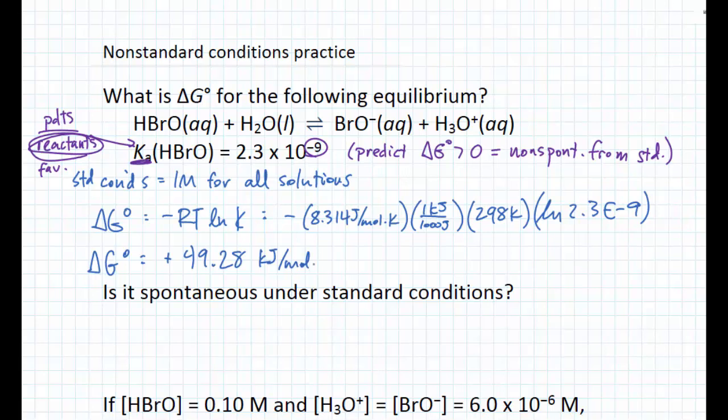Is delta G always in kilojoules? It's in either kilojoules per mole or kilojoules. If you do the tabulation thing where you do coefficient times kilojoules per mole, then the per mole goes away. Okay. And you're doing it per a certain reaction. Okay? But if you're doing it just from R and T and something with no units, then it becomes kilojoules per mole. So, okay. So is that consistent with our prediction? Positive delta G, yeah, plus 49.28. Okay, consistent.